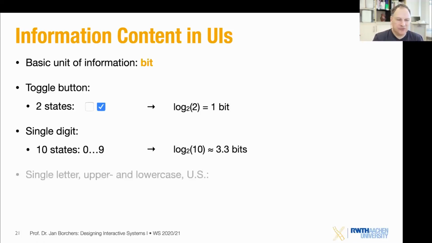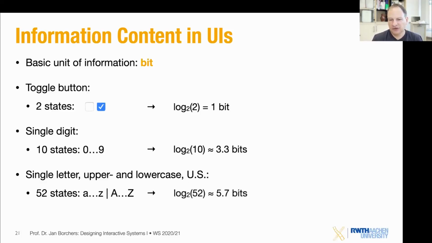We can do another one here. If you display a single letter using the US alphabet, so no special umlauts or anything like that, and you allow upper and lower case, then you simply have 26 times 2, so 52 states, right? And that gives you a log2 of 52, roughly 5.7 bits. So a single letter with this limited alphabet transmits about 5.7 bits of information. Measuring this isn't always easy because humans, of course, are not binary, and some of the things we'll hit in a moment are not going to be digital representations. But so far, I think it's pretty clear how you compute that information content. The point here in the output direction is that a letter, for example, can have 52 different values, and that's why it provides more information content than a single digit, for example, if you just show a number, right? Alphanumeric would be even more if you combined the two.